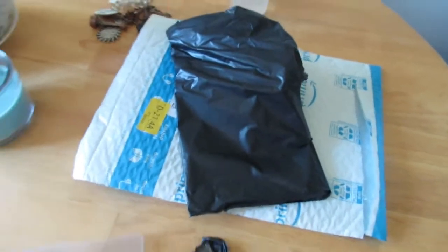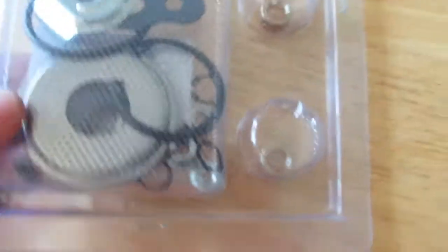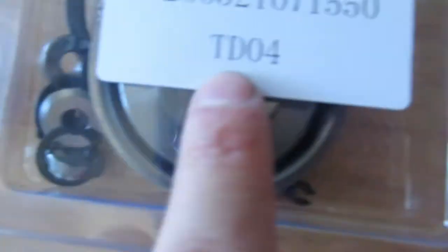Alright, the Amazon guy came through. Got the turbo rebuild kit right here. Hopefully the stuff is the right stuff. Says TD04. I have a TD04 turbo. Let me get over here.